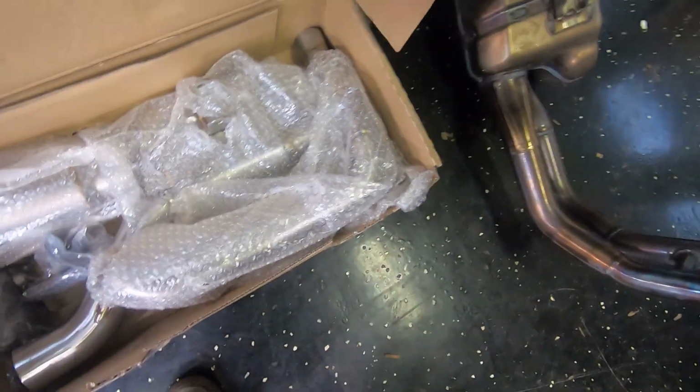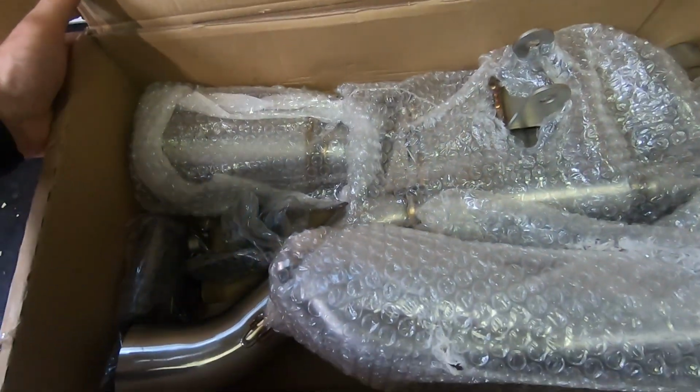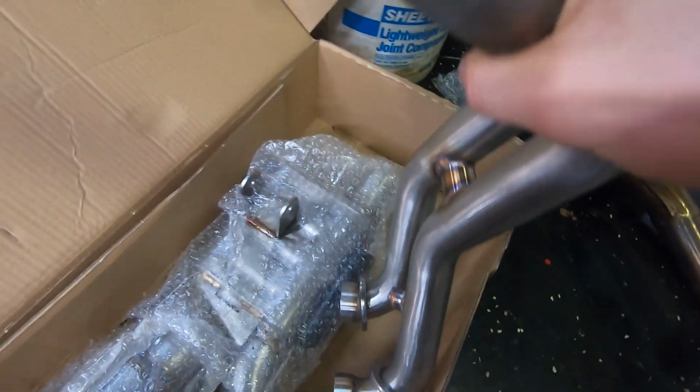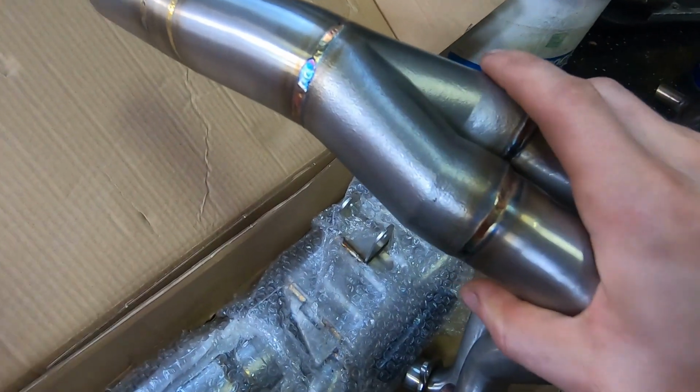But we can take off the borrowed exhaust because we got, this was supposed to be a slip-on from IXIL, but turns out, as you saw a little earlier, it's not. It has headers, which the Y is cast. It's kind of not great, but it was only 450 bucks.